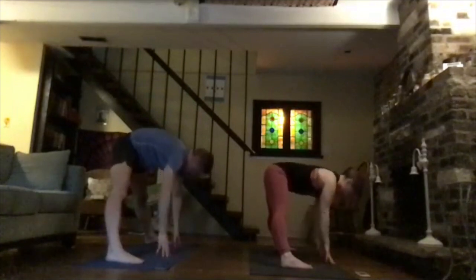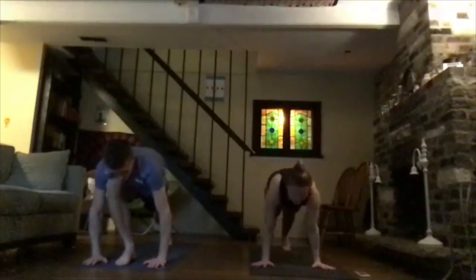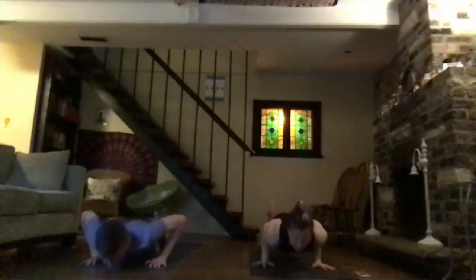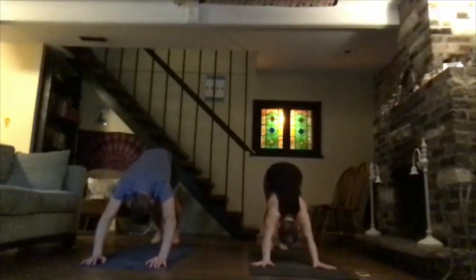Inhale, halfway lift. Flatten out your back. Exhale, high to low plank, Chaturanga Dandasana, crawl forward, step your right leg back, and then lower down halfway. Inhale, upward facing dog, nice deep breath in. Exhale, downward facing dog, breathing out your nose.